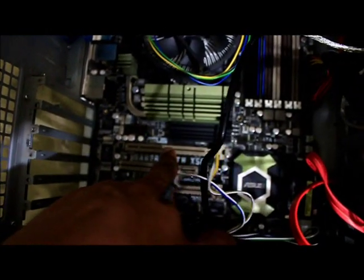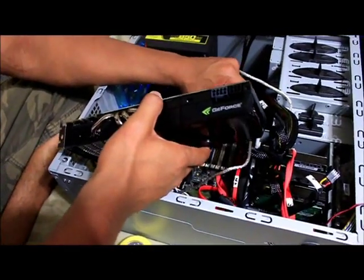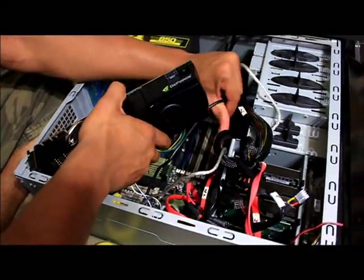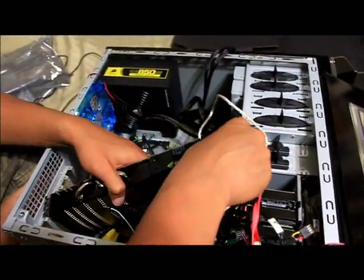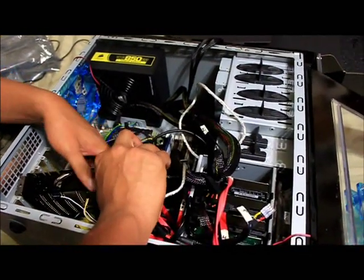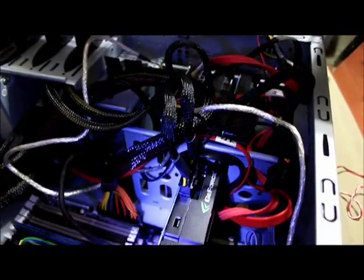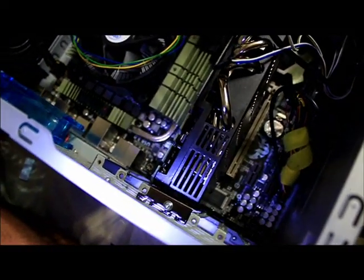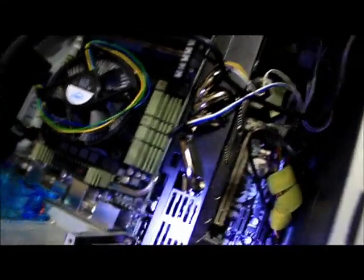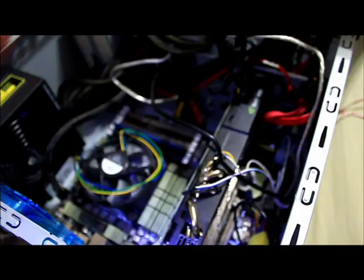In this first top PCI slot I'm going to install the graphics card. This is going to be a tight fit because the case isn't really that big and the card isn't that short either, so it has to go in at an angle. I have the video card plugged in and installed onto the motherboard, and I have it screwed in as well. Now I'm going to go ahead and close up the case and power it on — hopefully everything turns out okay.